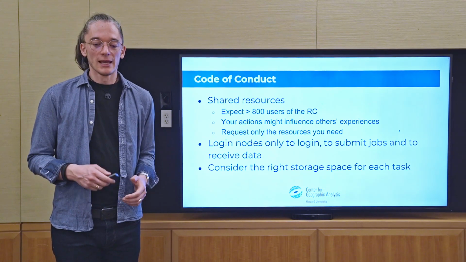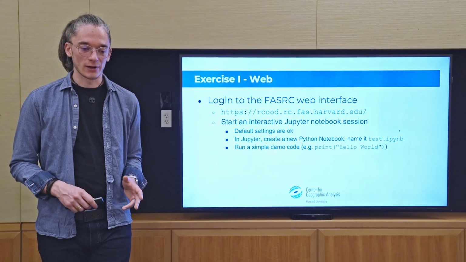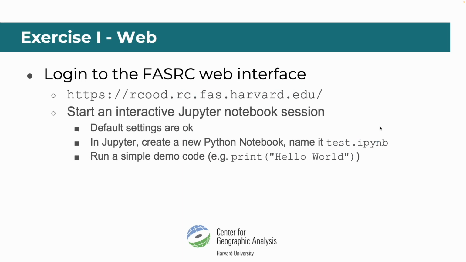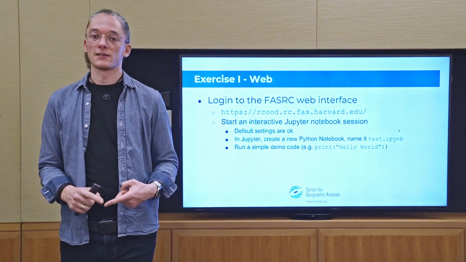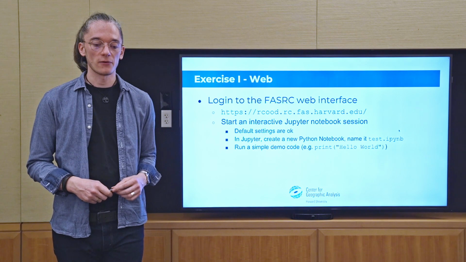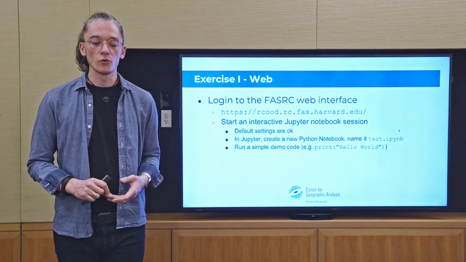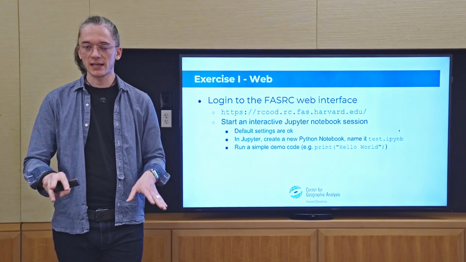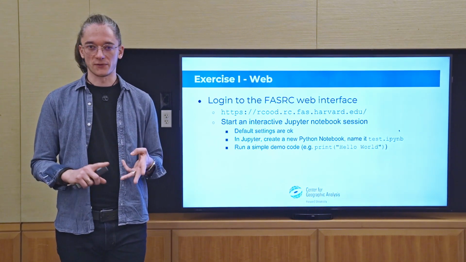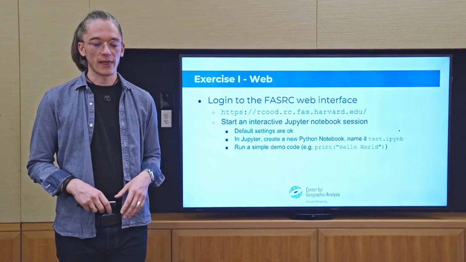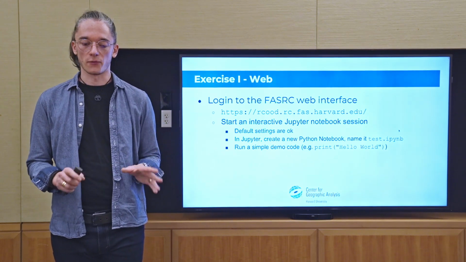Now we have an exercise, as I said in the introduction. I just briefly go over the exercises, then you'll find a file on the GitHub repository that explains all of this in more detail and gives you a step-by-step description of what to do. So please make sure to first log into the FASRC web interface. There's a URL for that, and just start an interactive Jupyter Notebook session. The default settings for now are okay. The default settings give you 1 core, I think 4 gigabytes of memory, and it runs for 2 hours, I think. You can double check that, but that's okay to play around with for now.